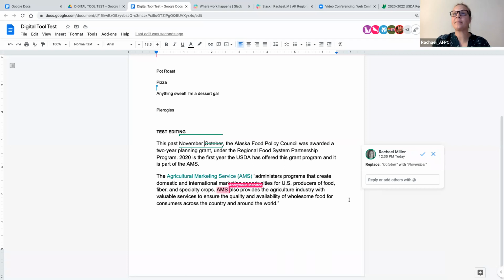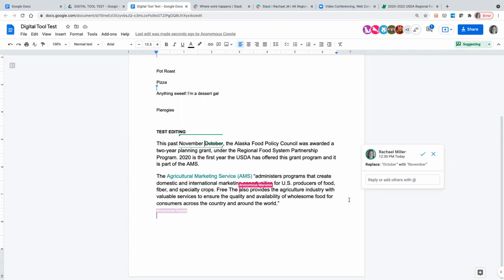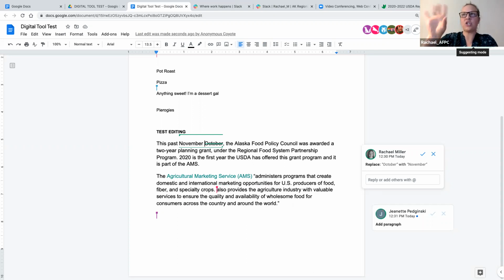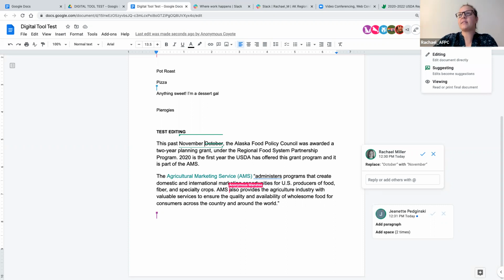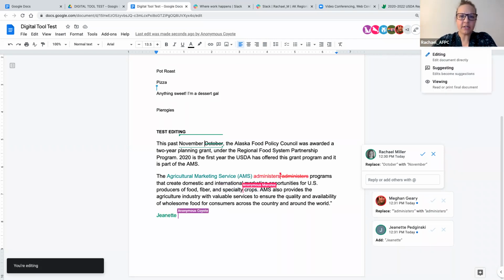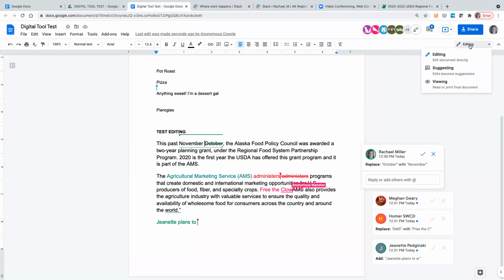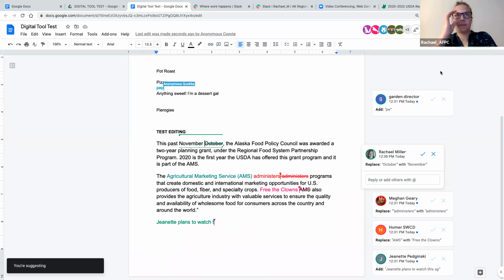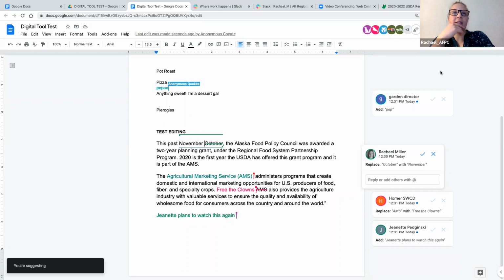Let's try that now. Rachel, can you point out where the suggesting piece is one more time? Yep, great. So I'm going to go to the upper right-hand part of the screen. In the top right, it'll say share, and then it might have your face as your little icon. And then it'll usually, for folks, say editing. And then, are you seeing my screen still shared? Yes, we are. Okay. And then I suggest going down to suggesting. There we go.